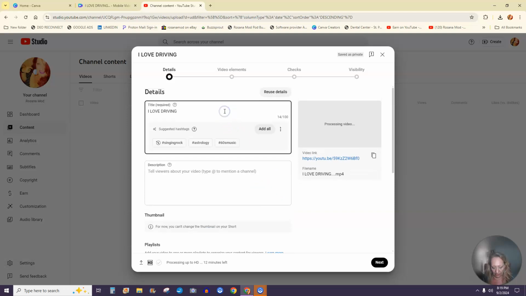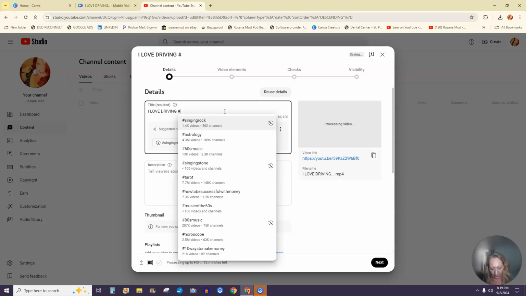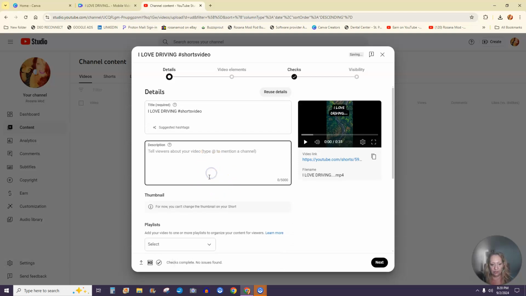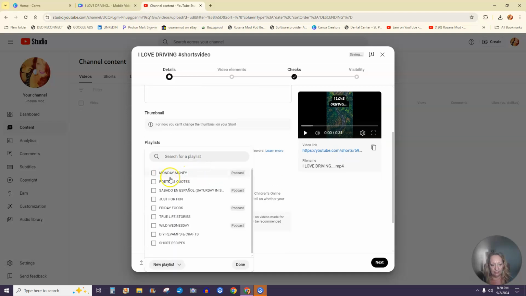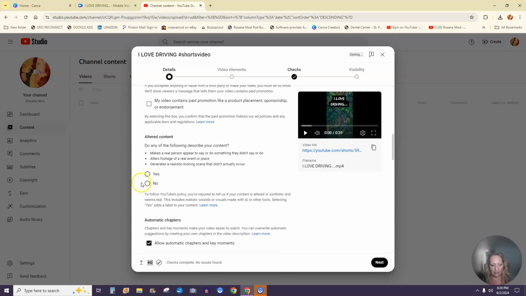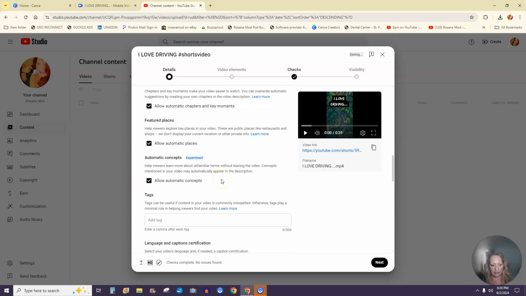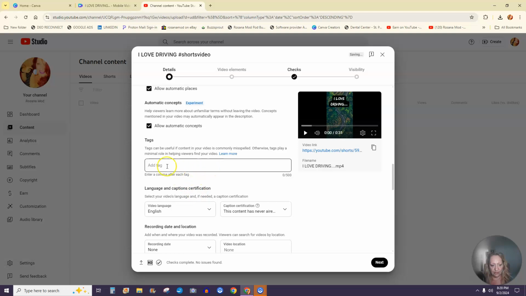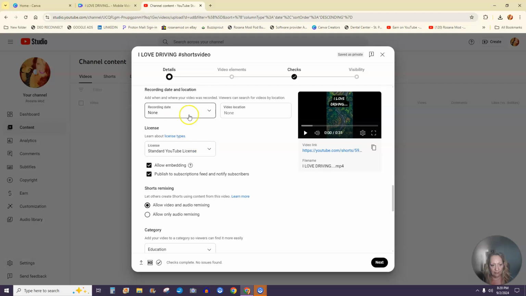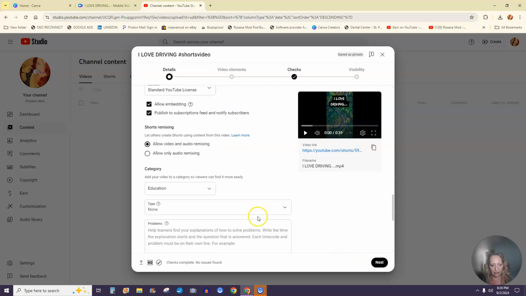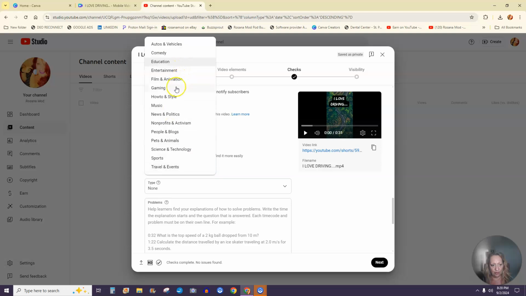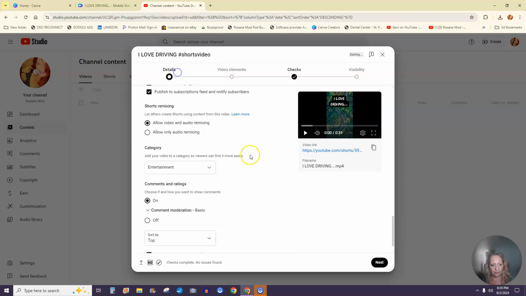So if you want to do shorts, remember to do shorts. Put that on there on the top. Okay. And describe all that, and then put the playlists, whatever, or you don't have to because it's shorts. And then click more, and then always know over here in the altered content, keep all this, add your hashtags, which is whatever. I always put USA. Recording time, unless you want it set for something else. You know, allow video, yes. Education, no. This is just for, you know, for fun, entertainment.